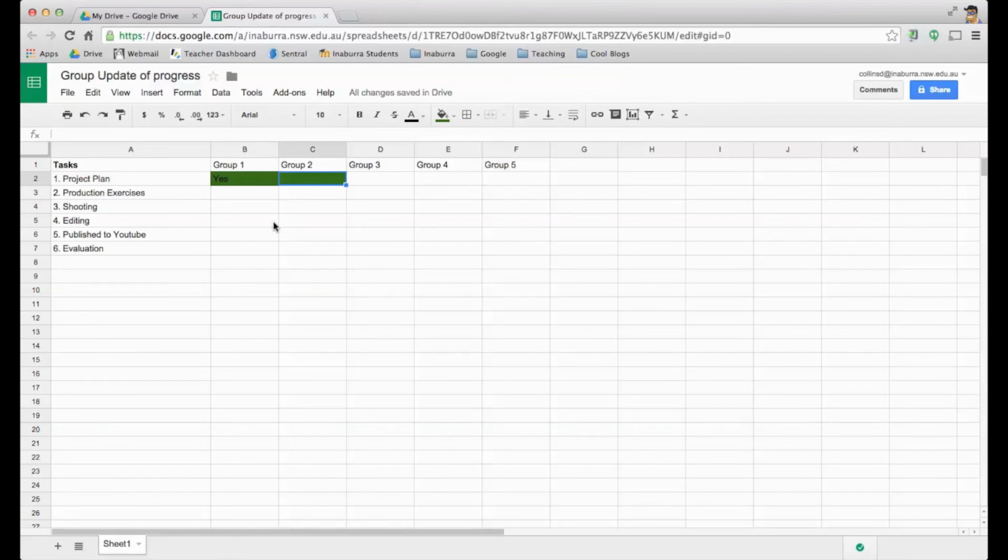But because it's shared and everyone can see where each other's up to, hopefully that keeps people accountable and would really help us to keep track of who's doing what at any point in time. It clearly shows which people are behind schedule and could be a really handy way of identifying those who need a bit of extra help and assistance.